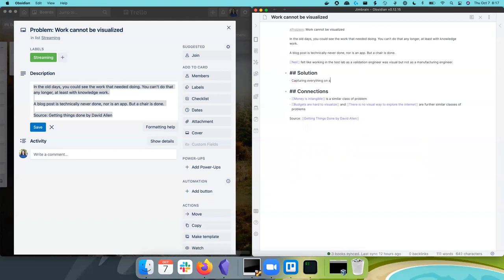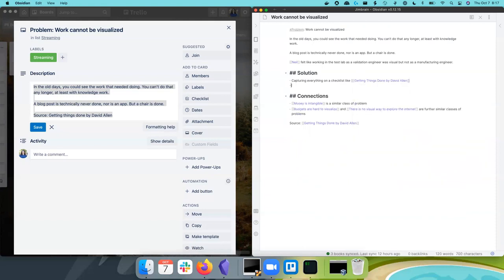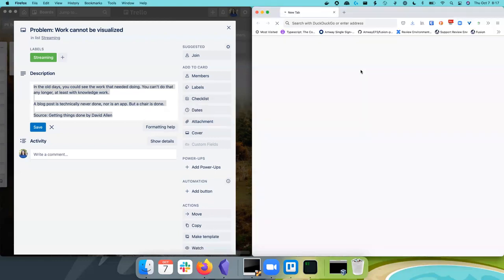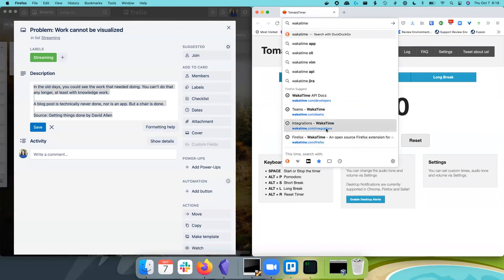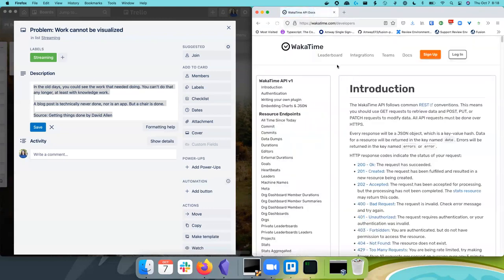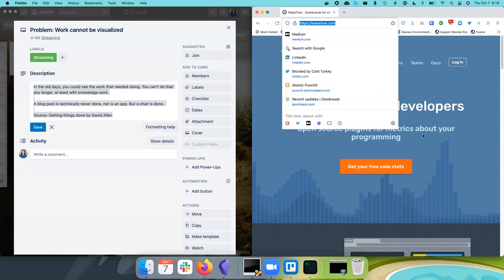You could also do time tracking. I wonder about there's this app called WakaTime. It's a dashboard for developers that gives you stats about your programming.